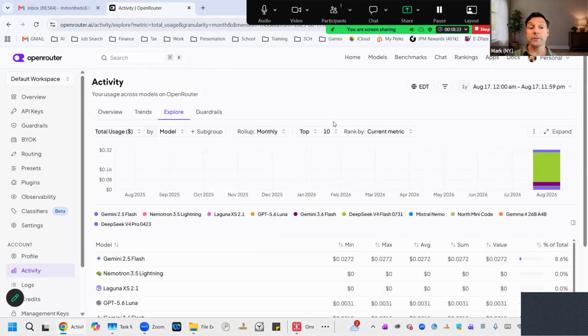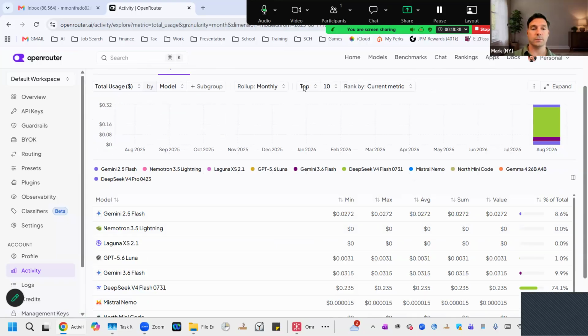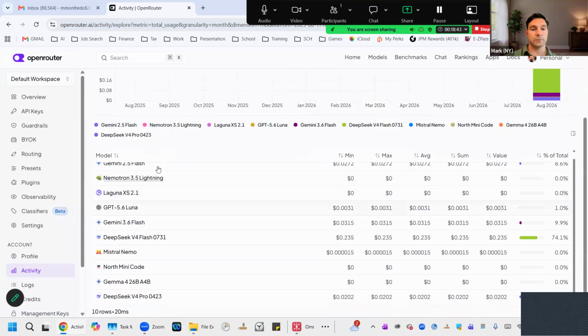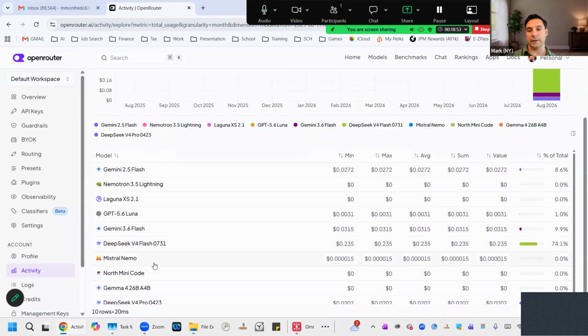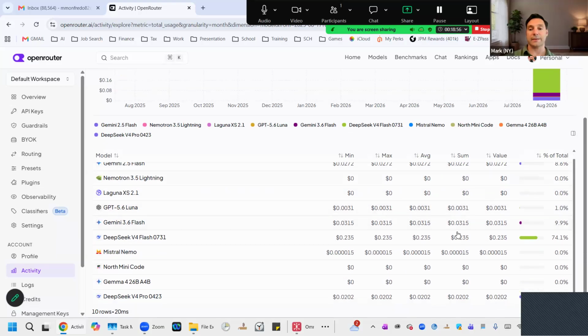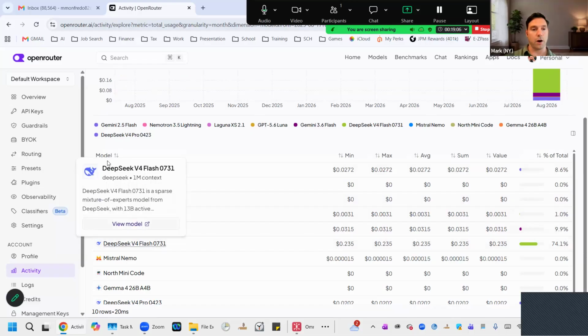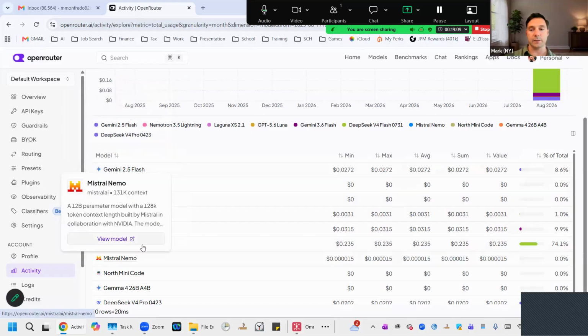So guys, look at all of these models. Are you seeing what I'm showing you on my screen? Are you guys paying attention to this? Look at this. Gemini, GPT, NVIDIA's model, Flash, DeepSeek, Nemo, Gemma. All right. This is only 10 rows of data. It's giving you the estimated costs. Once again, I haven't seen more than fractions of a cent for the estimated cost here. It looks like the main models it's used so far is a combination of Gemini and DeepSeek.